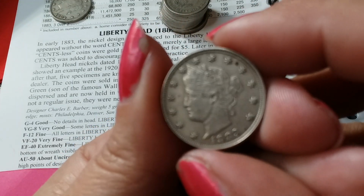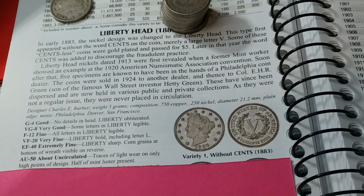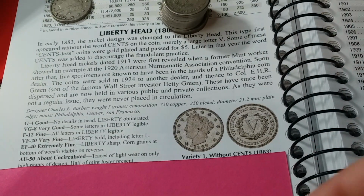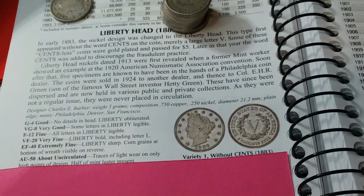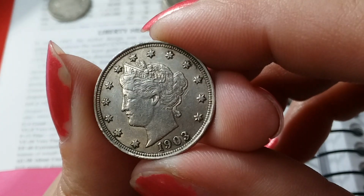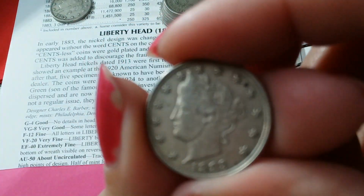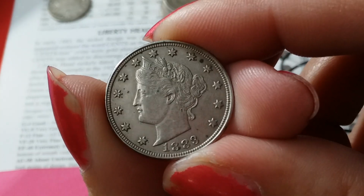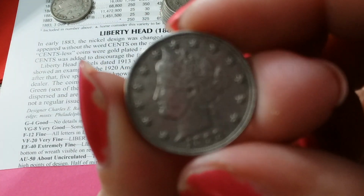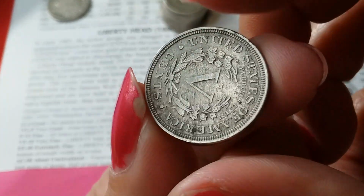I don't know if I have any AUs here. Nope, it doesn't look like there's any mint luster. Let's see if we can find some that have slight mint luster, and that would probably be an AU. Does this one look lusterful, folks? No, it kind of looks flat. So no lusterfulness. Does this one look lusterful? No, it seems kind of flat. So I probably don't have any lusterful coins here for you. Man, this one has wear anyways.